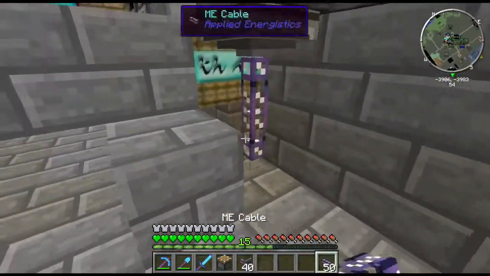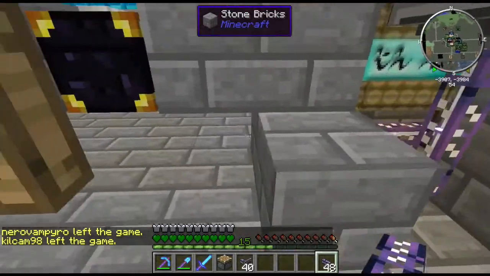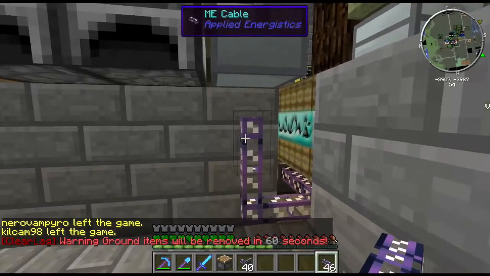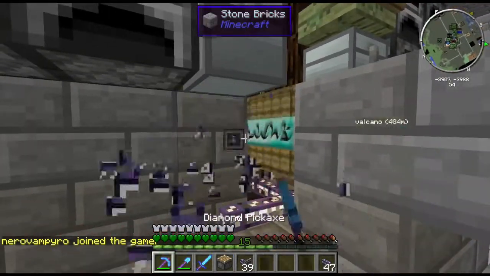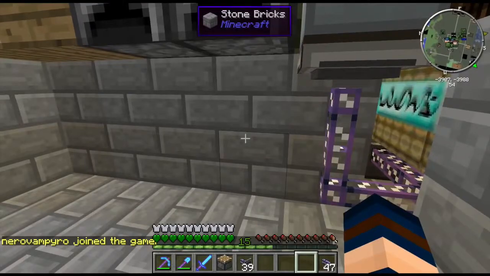Right, so if we connect this up here and we go plug that in there. Bye, kill cam. I think the server hates me. Wouldn't put it past it. Can you blame the server?